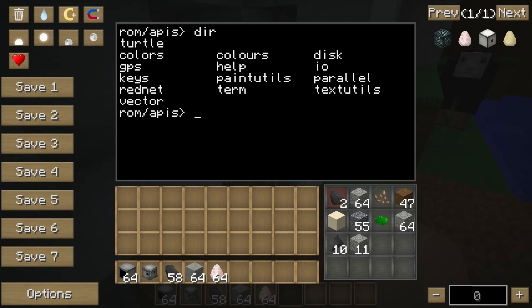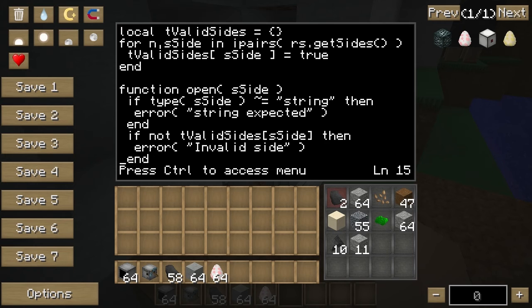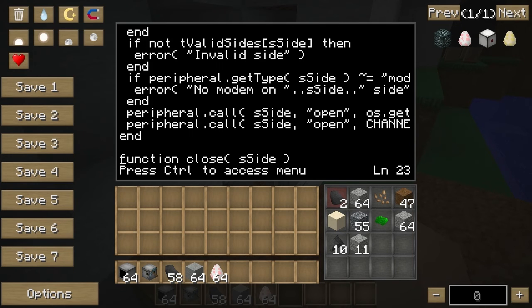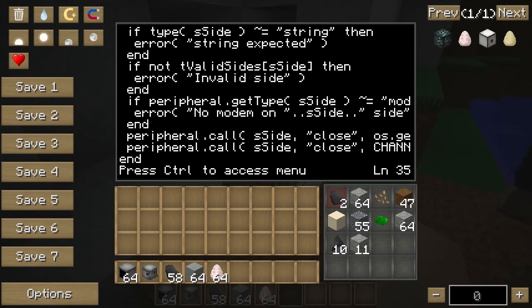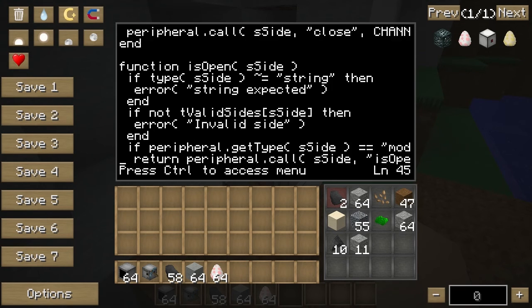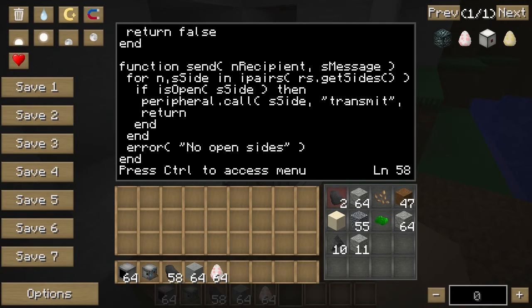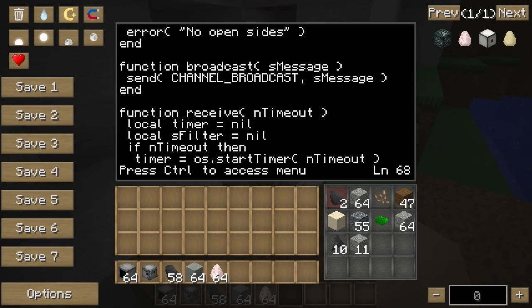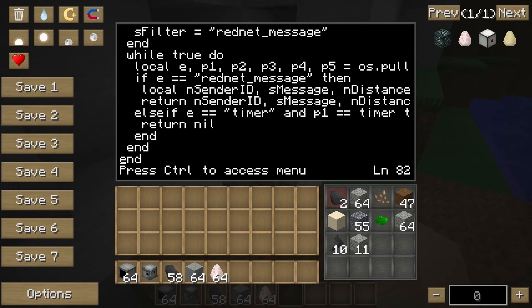Alright, so where were we? We just did parallel. Let's try RedNet. I don't know why that isn't GPS, though. Isn't that the same channel? Yeah, this doesn't look like it's... I think RedNet is red power.